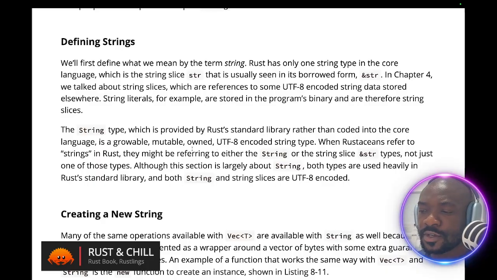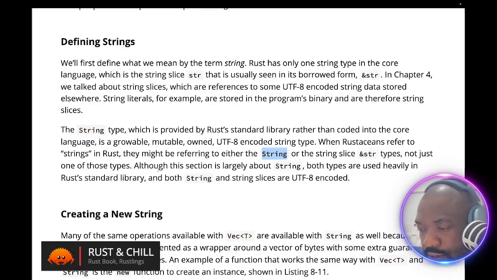So when Rustaceans refer to strings in Rust, they might be referring to either the String or the string slice types, not just one of those types.